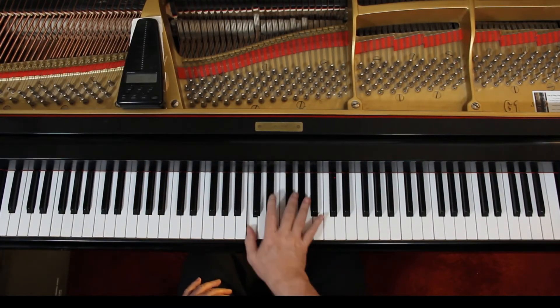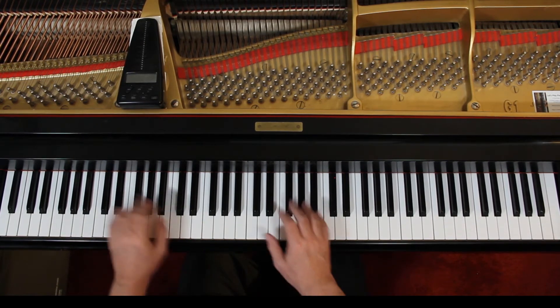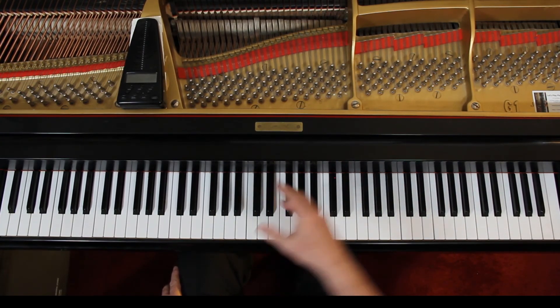Now they're showing wrists doing their thing. I don't really control my wrists — my wrist does whatever it wants to do. They're showing low wrists, then high. It's a circle. As I said, I don't control this, it just happens by itself. The point is, don't play with a stiff wrist. Don't hold it still. Let the wrist relax. If it wants to go up or down, let it go up or down. I would not force it one way or the other. You're starting out lower, then you go up to high, and then you're coming back down. That makes it a circle.